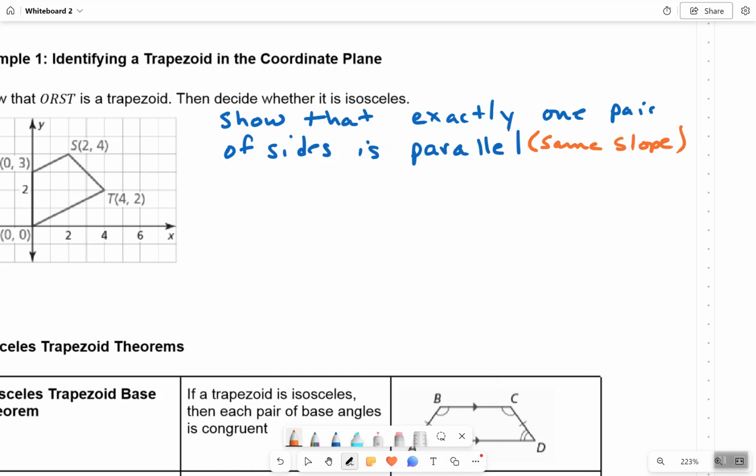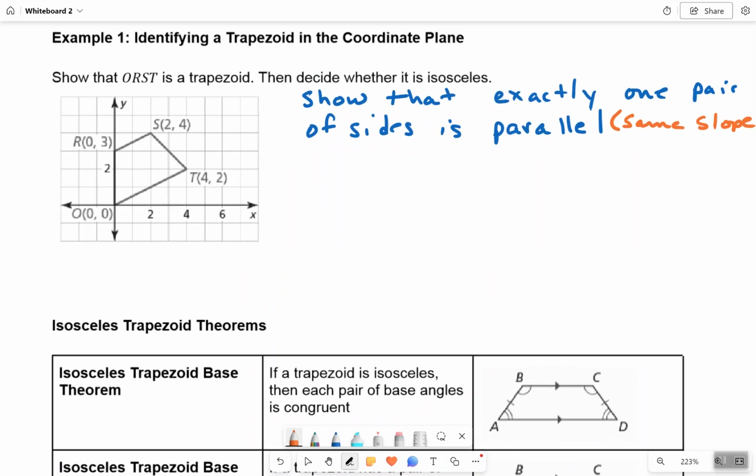Now, kids, let's just first of all take a look at this. What 2 sides appear to be parallel? RS and OT. Okay, guys, let's just look at the slope of RS. In a coordinate plane, we can simply count. Okay, from R to S, what's the rise distance? And what's the run distance? Okay, so do you guys agree that the slope of RS, rise 1, run 2, wouldn't that be a slope of 1/2, kids?